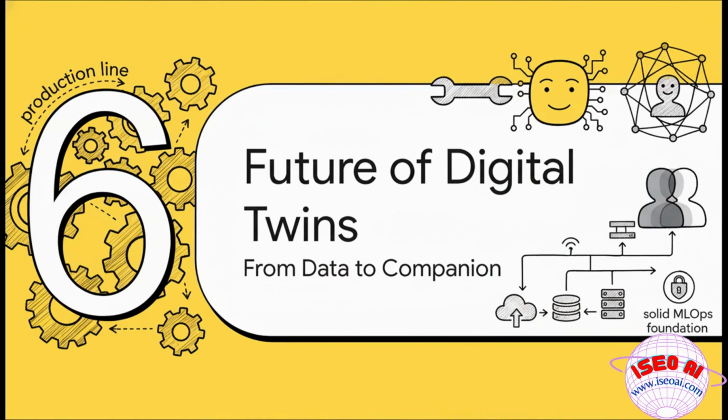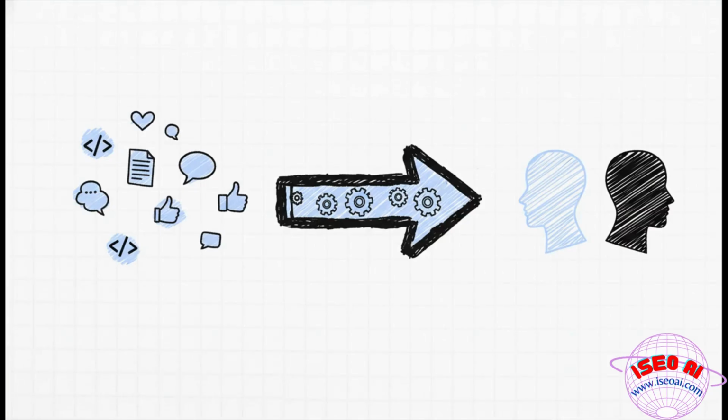That is the complete assembly line for building your very own digital twin. We've gone all the way from a generic one-size-fits-all chatbot to a truly personalized AI companion, and we built it all on a solid MLOps foundation. I mean, just take a second to let that sink in. We've taken all these scattered pieces of your digital life, every post, every article, every little code snippet, and we've forged them into an AI that actually captures your voice. It's just an incredible feat of engineering when you think about it.